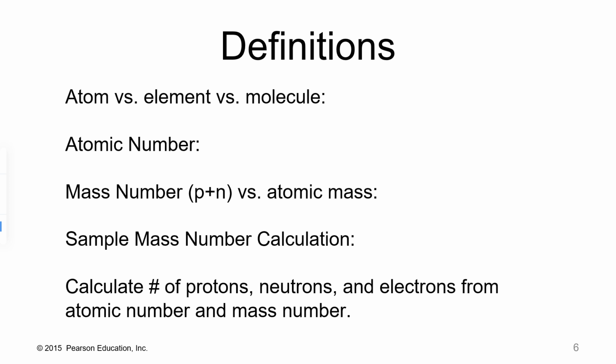The mass number is the number of protons plus neutrons. So mass number, we just add up the number of protons and the neutrons in the nucleus, and that's the mass number. Atomic mass does account for the actual mass of the electrons as well, but the mass of the electrons is so tiny that usually the mass number and atomic mass are extremely close. A sample mass number calculation will be performed once I start drawing out the number of protons, neutrons, and electrons that you would find.